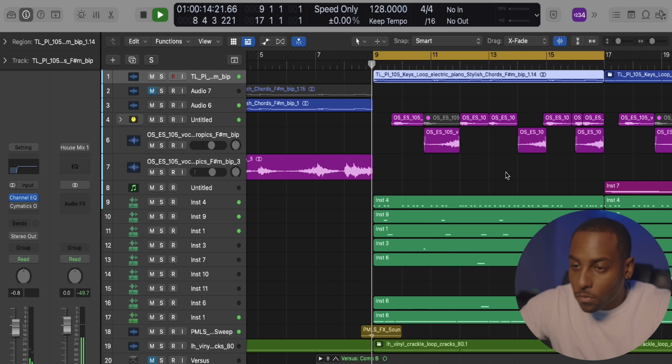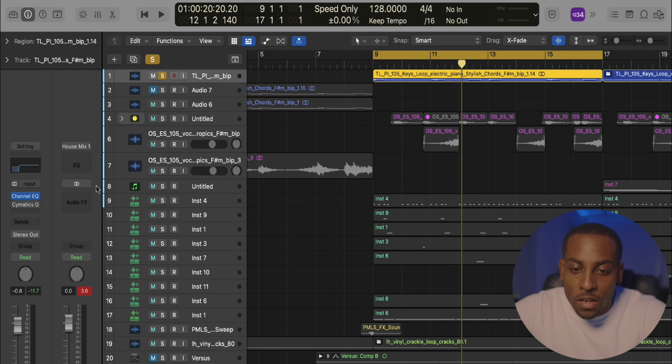Fourth free plugin on my list is Origin by Cymatics, and this plugin right here, it kind of just vintages, is that even a word? It makes everything sound old. Back in the day, people used to love RC20 and all those kind of things, but this is just as good and it's free. I've got a beat that I've been working on. This one has more of that old kind of vibe.